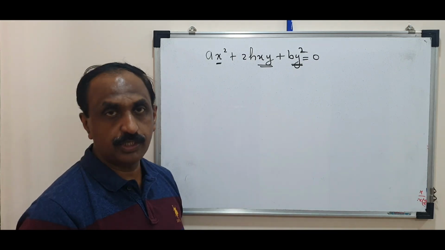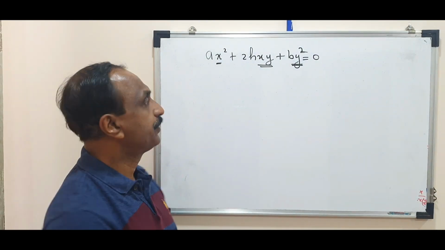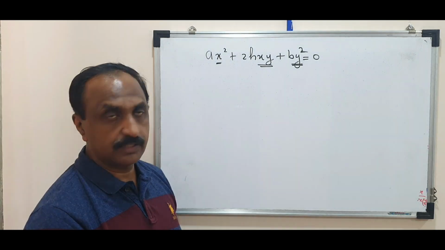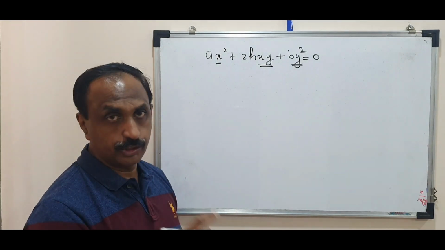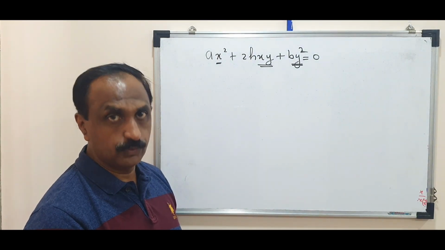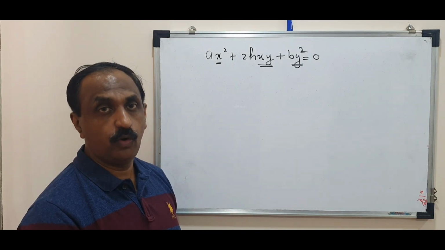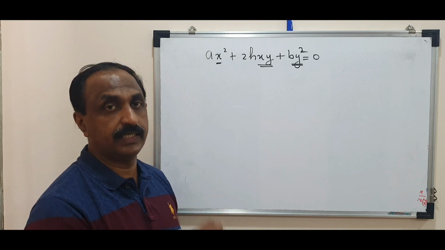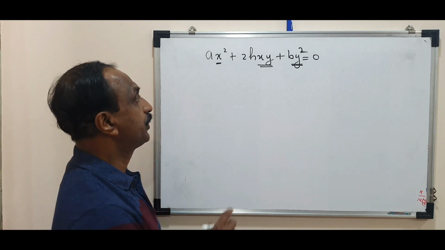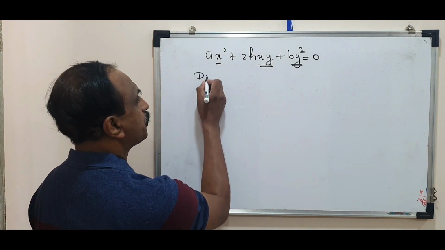Such a function or such an equation is called a homogeneous equation, and we need to find the derivative of such a function. I'll be teaching two methods to do this, giving two different answers which can be made to the same answer, and then we will generalize the idea for all homogeneous functions, whatever the degree may be, and see what their answers would be. Okay, first let me differentiate with respect to x.